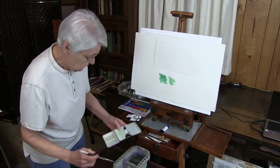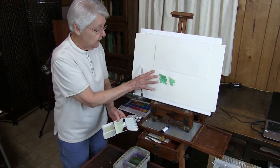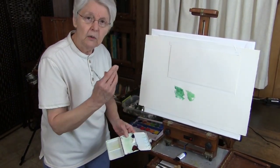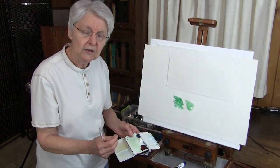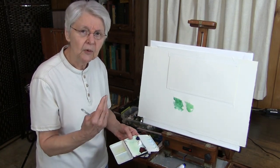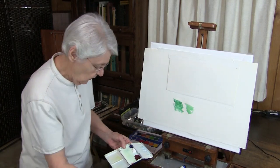So with gouache, now I have here two kinds of paper. This is a very smooth paper. This is a hot press watercolor paper. With gouache, you can use hot press watercolor paper, or you can use a good quality heavy duty drawing paper. You can use illustration board. You can use almost any kind of paper that has a smooth surface.